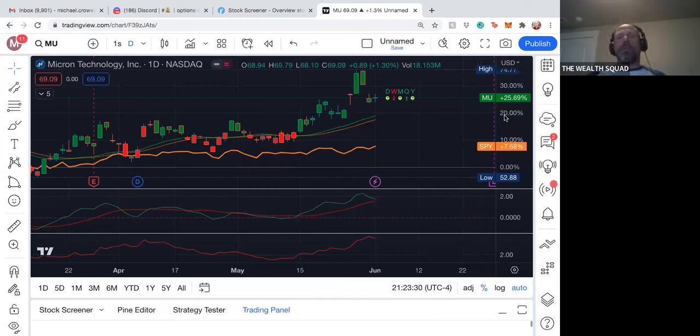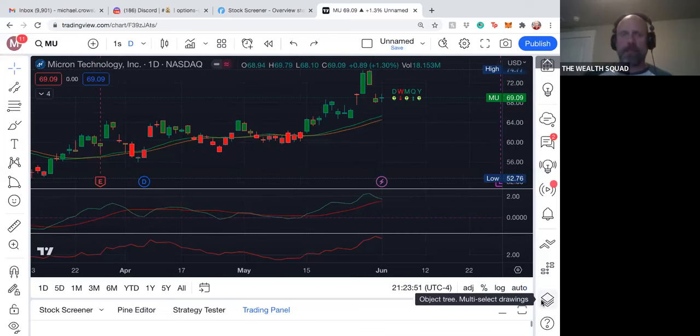The thing with Tradingview is it's not necessarily a clean read. It's got percentages a lot of the time, so you've got to know what you're looking at and how to interpret the data. But you can put the comparisons on here. You just hit Command Z if you've got a MacBook to take that off. That's just a shortcut.